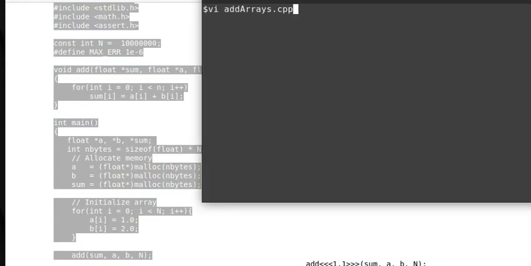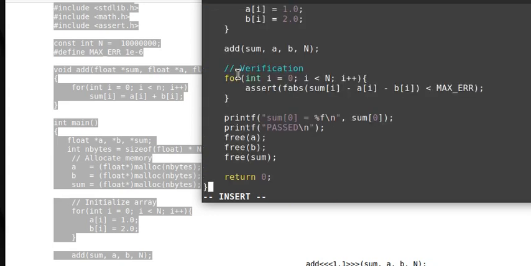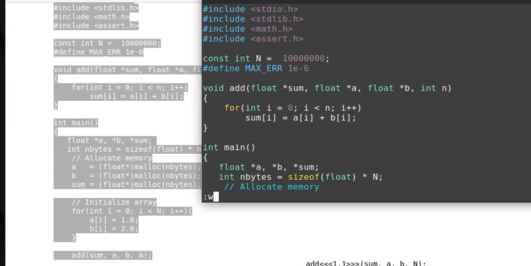Suppose we call the file addArray.cpp, and we paste this. Okay, so this is our file. It is very straightforward. So we define a large constant n and a small value to check the error.